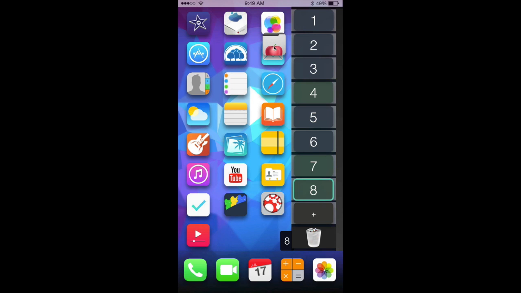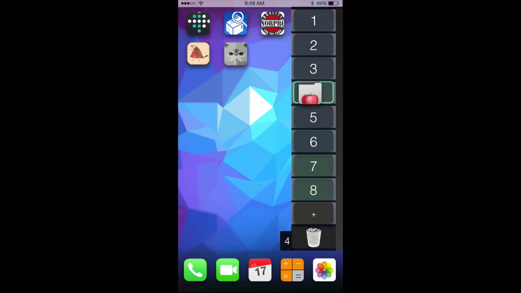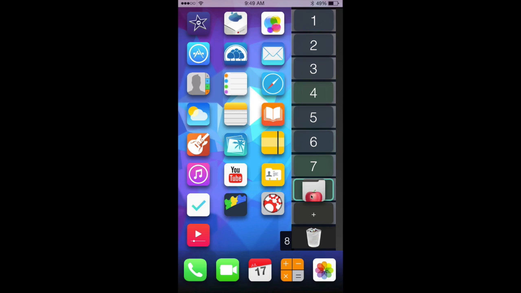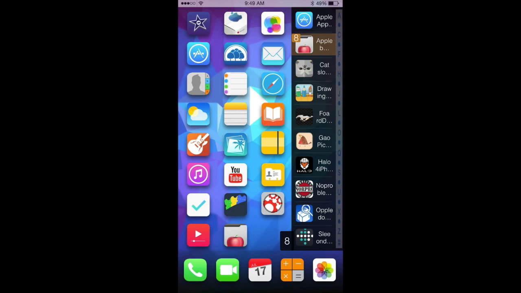So it's really simple. If I wanted to switch to page 4, let's say, let's bring the app here and let's put it here for a second. Well, I could leave it there and know that right now it's not there because my finger is still on it. So let's bring it back up here again. Let's move it here. Now I'm going to let go of the app and notice what happens. Voila! Not only did it move it, but it tells you right there that the app has been moved to page 8.